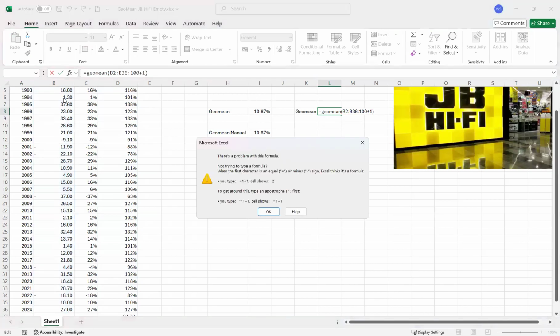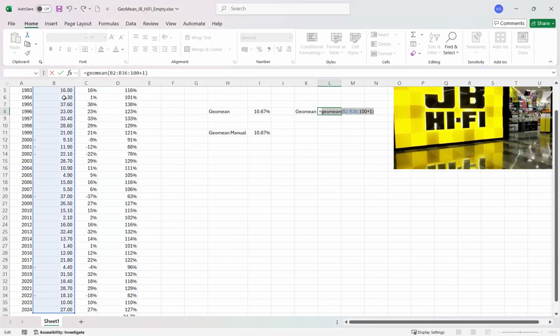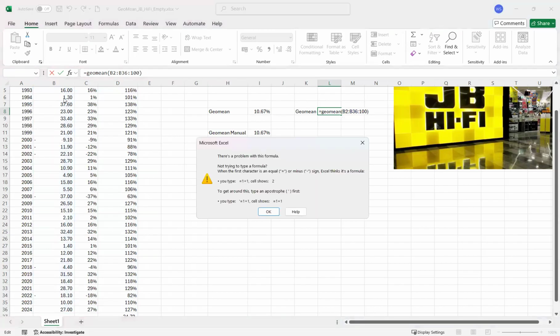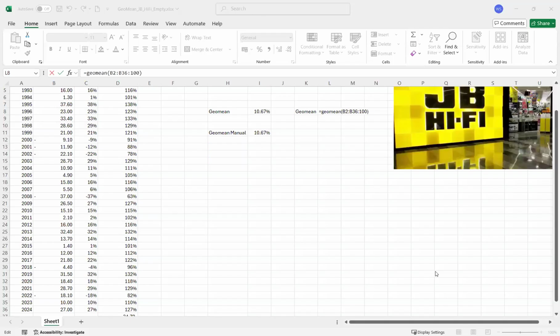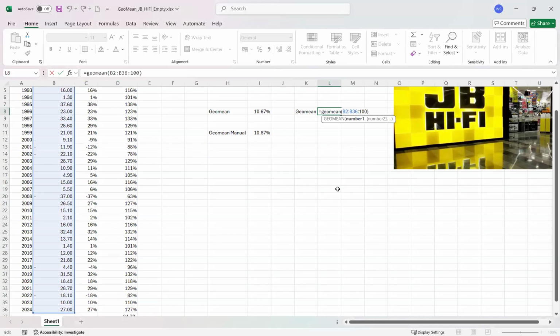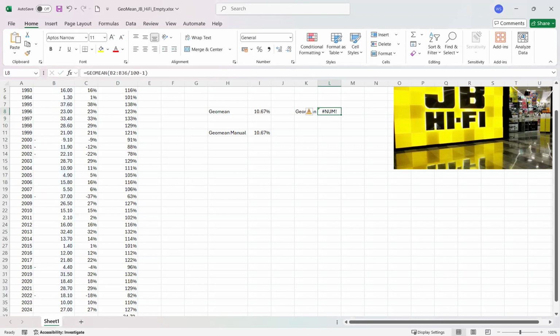What's wrong with this? Here, I should divide it by 100, like this, and then subtract 1. Wait.